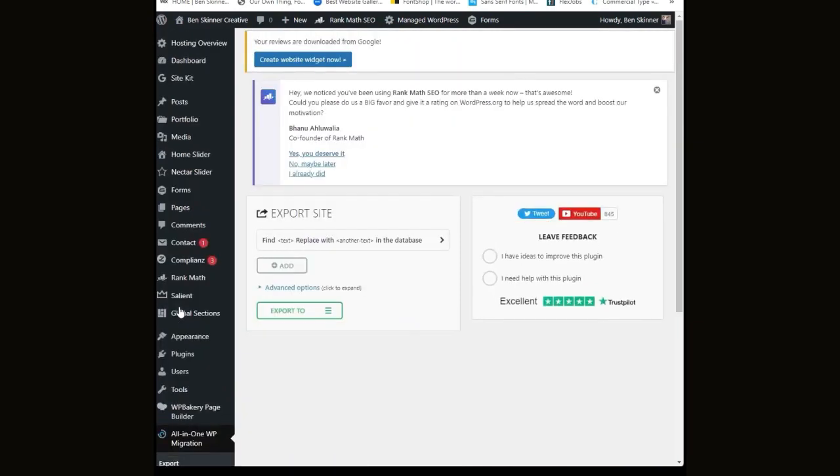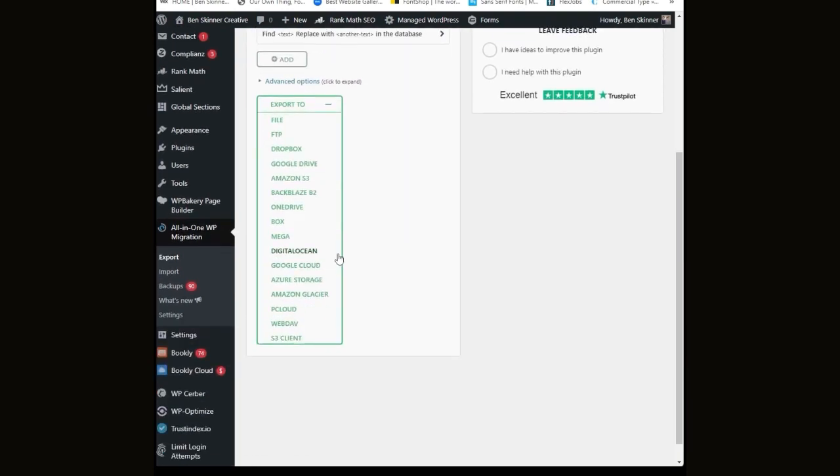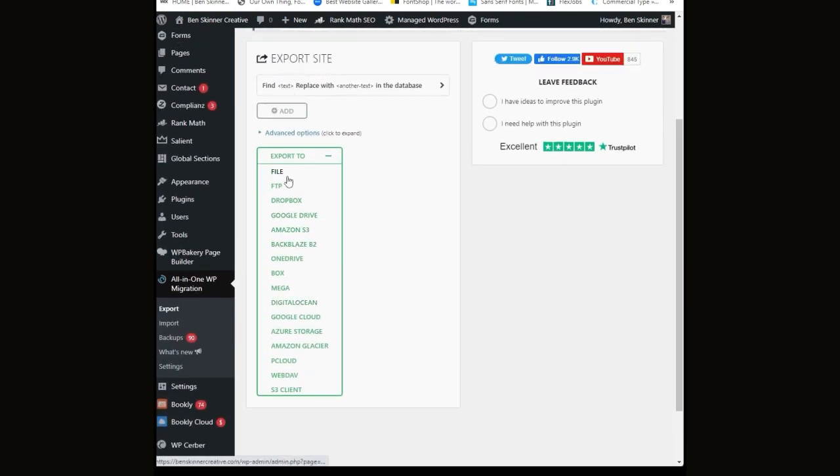So you'll see here it says export to, and when you click this button here, you do have a host of options that you can export to. For example, I think this integration is a paid add-on. However, you can export directly to Dropbox. What it does is just send the file directly to your Dropbox directory, which is great, because you don't have to worry about transferring the file or anything like that.